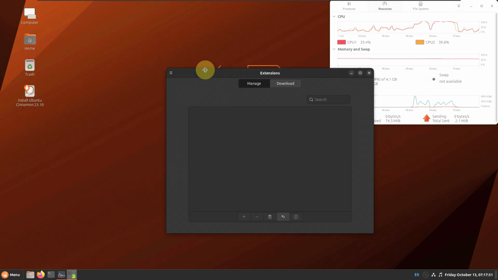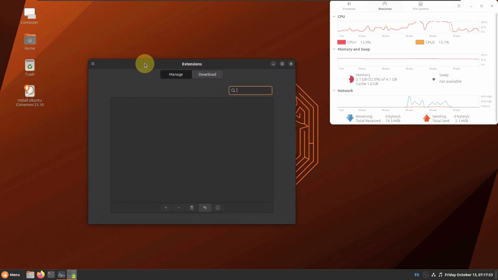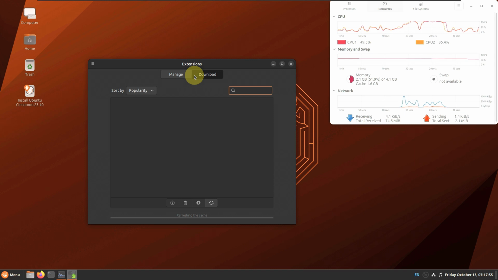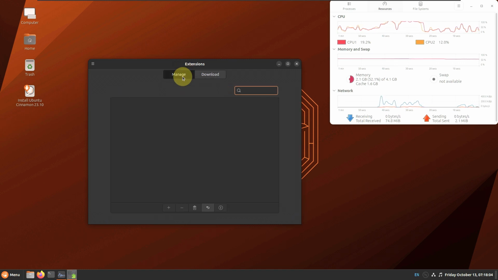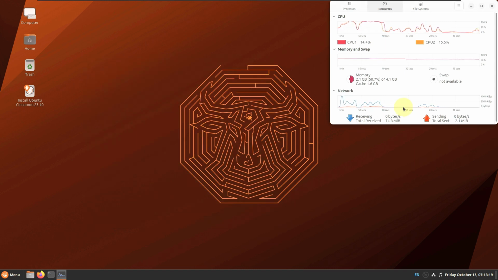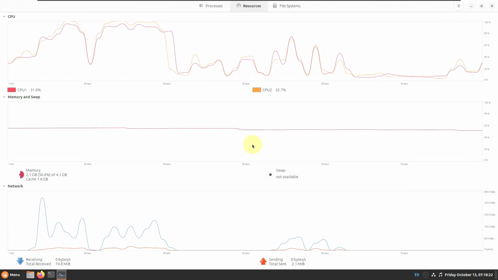So this Ubuntu Cinnamon 23.10, I think this was a good flavor because we didn't see any crashes or any lag or any freeze in the distro. I can recommend this Linux distro. If you have a mid-end PC, it's a good option to use this Linux distro. If you have a low-end PC, I don't recommend this. There's already a Ubuntu version 23.10, so you can use that version. I think that's the end of the video, I guess. We pretty much covered everything, so there is nothing left here.